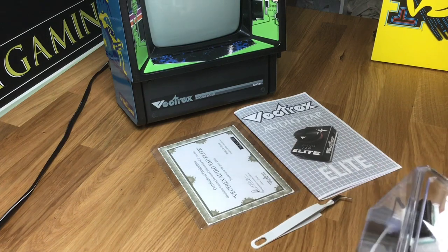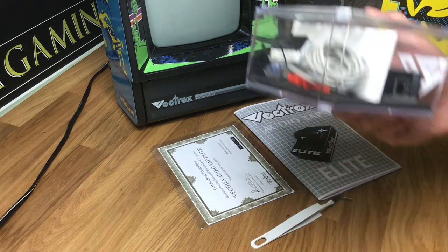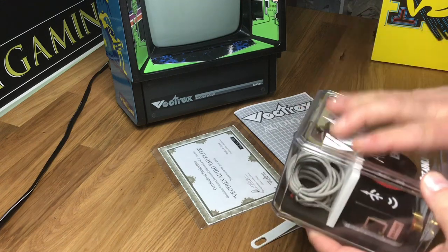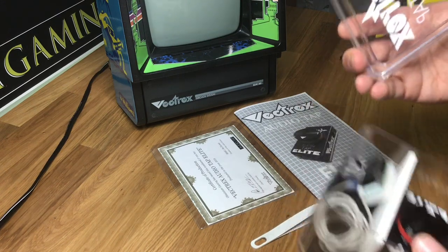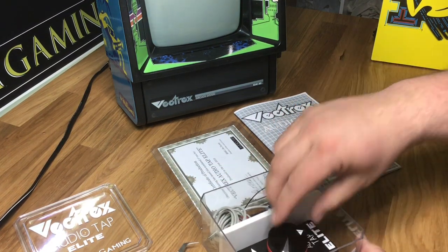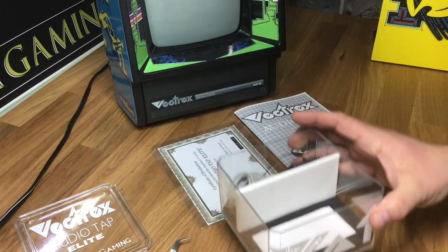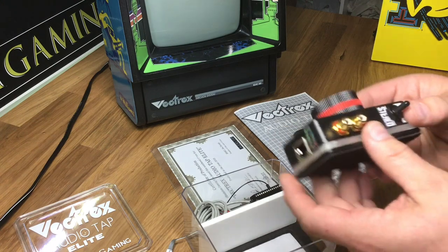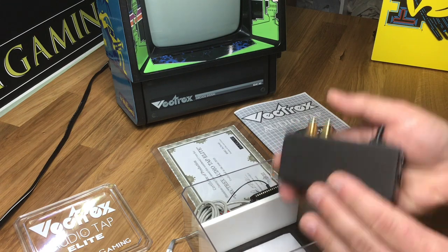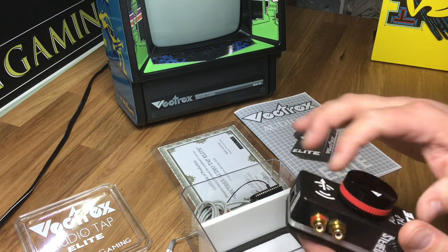Here is my newest offering. This is actually a customer's unit I'm sending out tomorrow, but I'm going to use it for demonstration now. He will get it in a box just like this one, and the top comes off. I'm going to show you the product just in case you're not familiar. Just take it out of the box — it's form-fitted in the bottom. Here is the AudioTap. This one is completely aluminum in construction. It's very, very heavy and high quality.